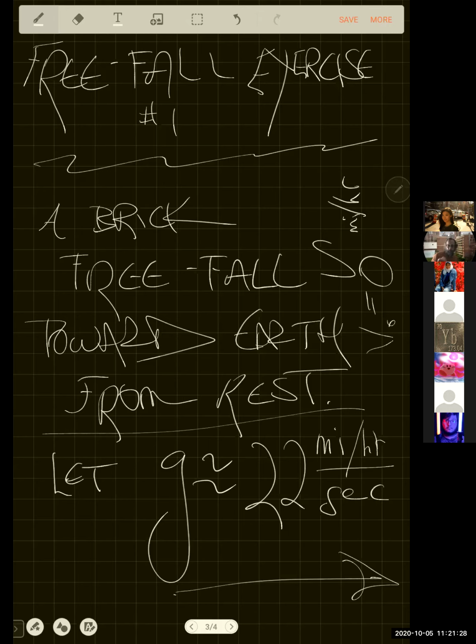I'm saying that if you want to put falling objects into car terms, automobile terms, then when something falls, after 1 second, it's going 22 miles per hour. After 2 seconds, it's going 44 miles per hour. After 3 seconds, it's going interstate highway speed, 66 miles per hour. I'm not saying that's like, whoa, but it kind of is to me. That puts it in perspective for me. Maybe it does for you, maybe it doesn't, but it's a fact.